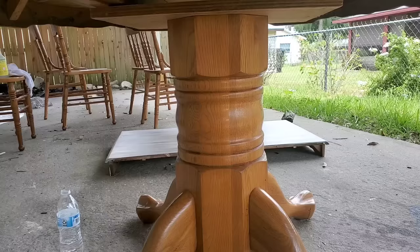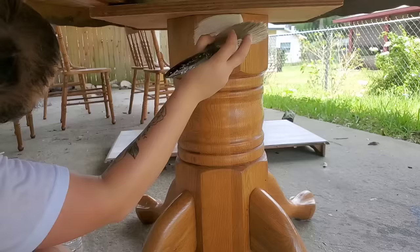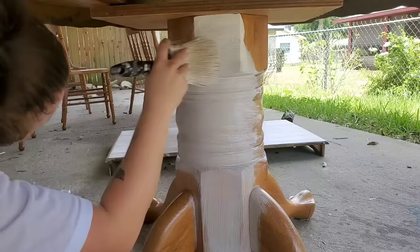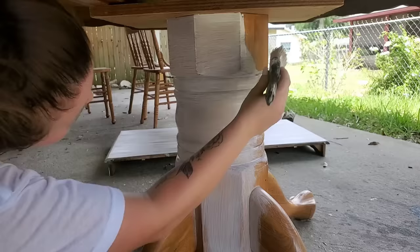For the base of the table, I used the flat paint once again, and I'm just gonna do 3 coats of this, and then I ended up going in and distressing it a little bit using that same wood stain that I used on the top of the table, the same technique, just kind of rubbing it in random areas just to give it a worn out look, and you'll see how that looks at the end of the video.